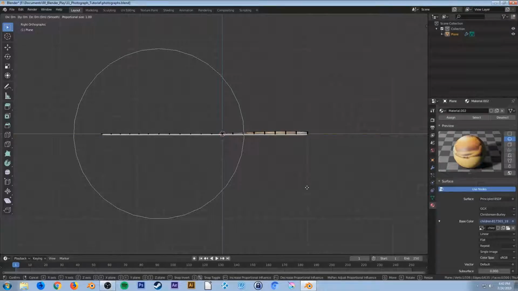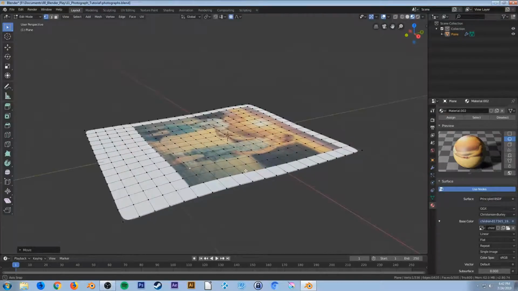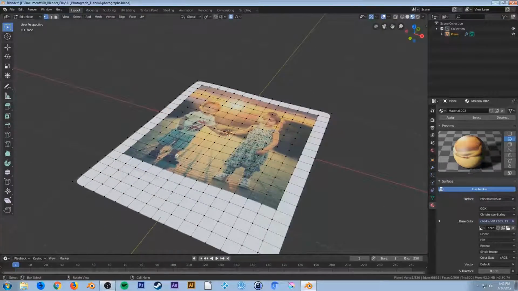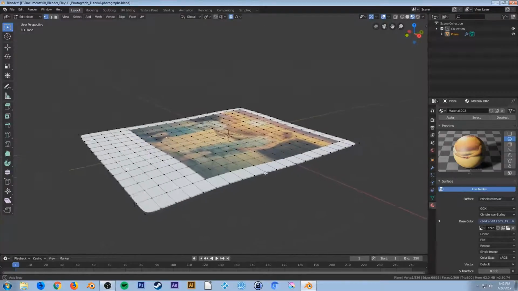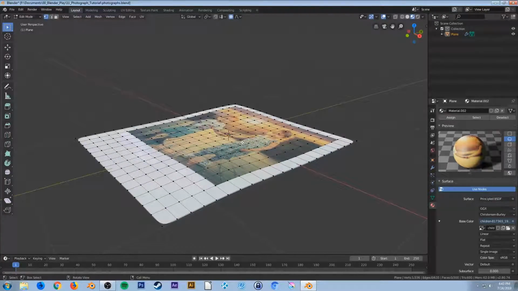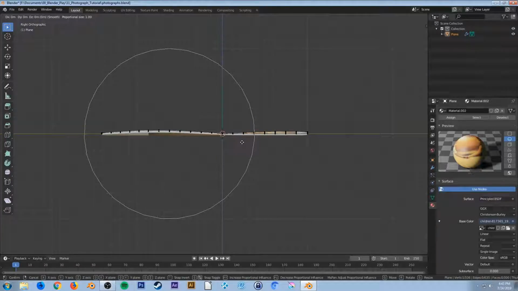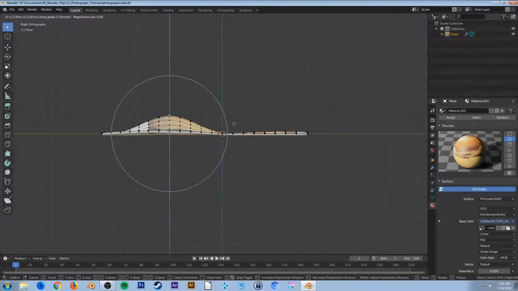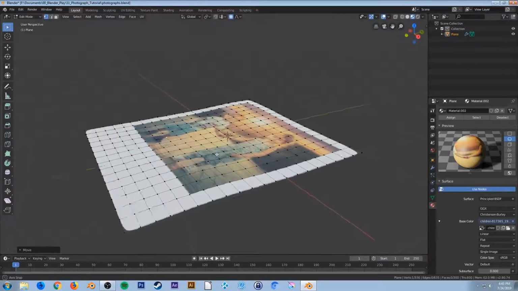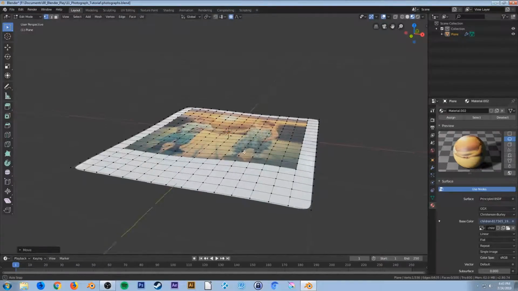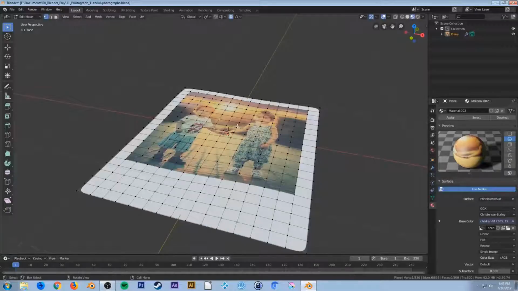I'm going to do G, Z again. Maybe this one's bowed even more. And you can just keep doing this until you get something that's got a little bit more interesting look to it. And varying up how large your proportional editing is will make a difference too. So if I hit G and Z this time, I'm scrolling up to affect less area. And I'm just going to pull this part maybe back down a bit, just to give us more unique, different parts with little bubbles sticking out.